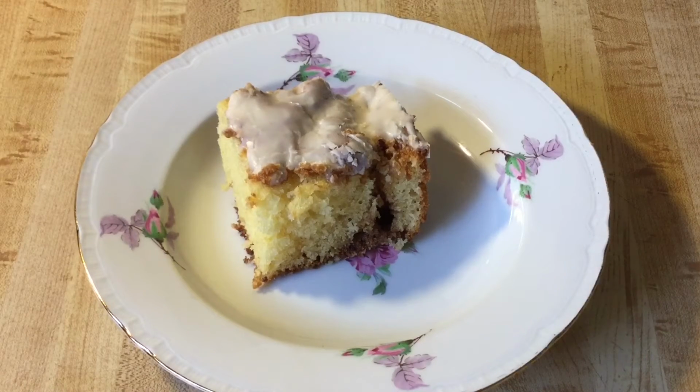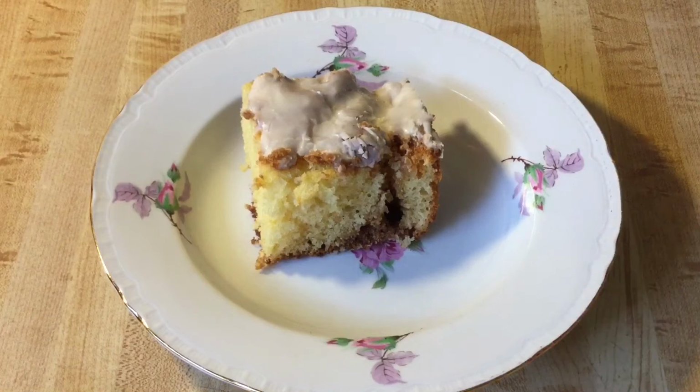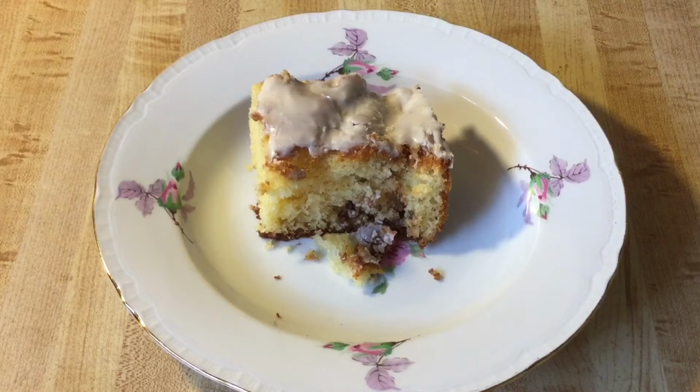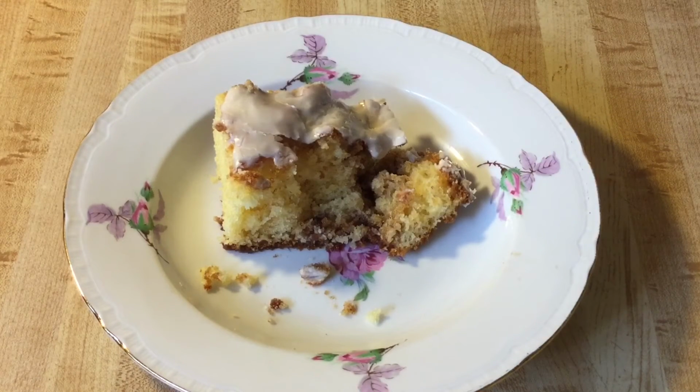Alright, my friends, I fixed me up a plate. And look at the cinnamon brown sugar swirl in the middle. Isn't that gorgeous? Now it's time for the best part, the tasting. Here we go. Oh yeah, beautiful texture. The cake is nice and tender. I can taste that brown sugar cinnamon swirl. This is just like eating a honey bun. This is spectacular, my friends. Please give this recipe a try. This deserves another bite. Yum-o.